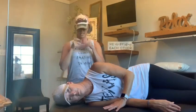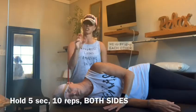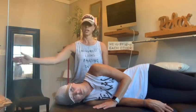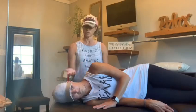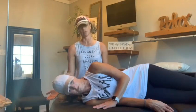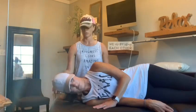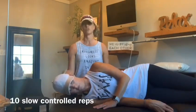So just like we did with the head up, the chin was in, same thing here. We're going to hold for 5 seconds in that position and then let the head down. On this next part, for the active range of motion against gravity, you're going to plug your head in, Sarah. Chin is going to be back, and just bring your ear right up toward your shoulder, slowly. But you're going to make one fluid movement and right back down to the table. Control. Good. So shoulder blades are back and down. Her head is plugged into an outlet above her, and she's bringing her neck up and then down slowly. We're going to do that 10 reps.